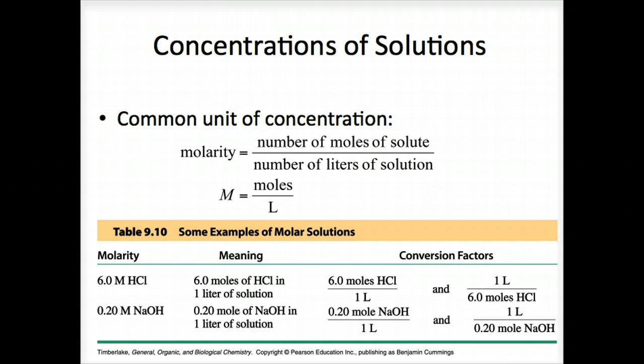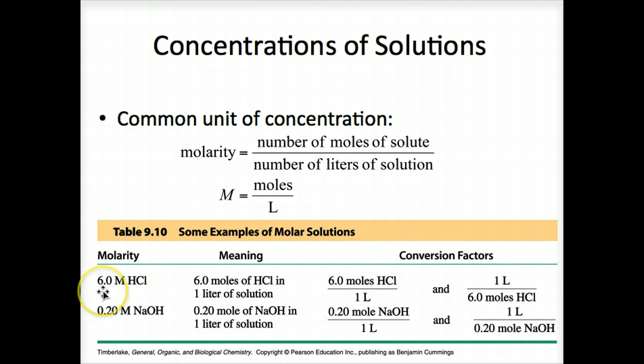We like to talk about how much chemical is in a solution and use that to do chemical math. The most common unit that we use in chemical math for referring to how much solute is in a solution is called the molarity. And that resembles the number of moles of solute for every liter you have of solution. It's capital M for molarity equal to moles over liter, as shown right here.